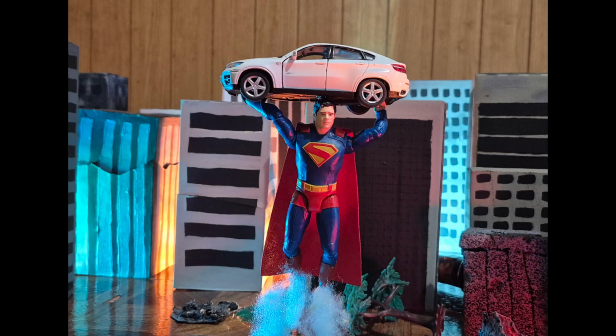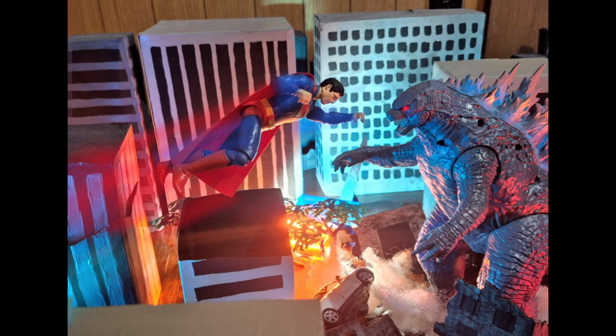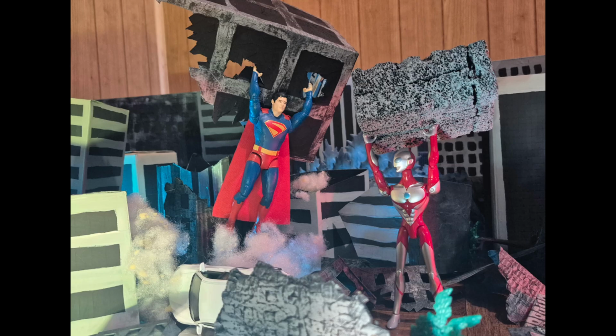I love how they made this figure, and I believe that there's another 6-inch Superman, also from Spin Masters, that comes with the kaiju. That's really great. I'm sure there's maybe a difference or two there, but overall I think they're the same figure. All in all, this figure is fantastic and definitely worth picking up. He will make a fine addition to any Superman collection, and I can't wait to see that new movie.